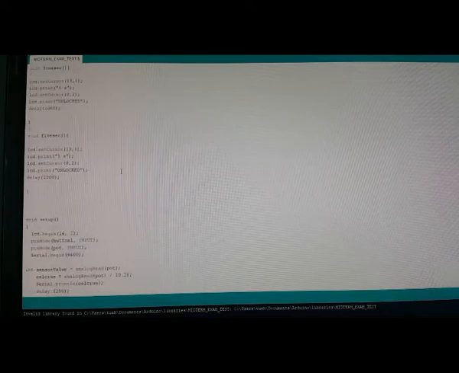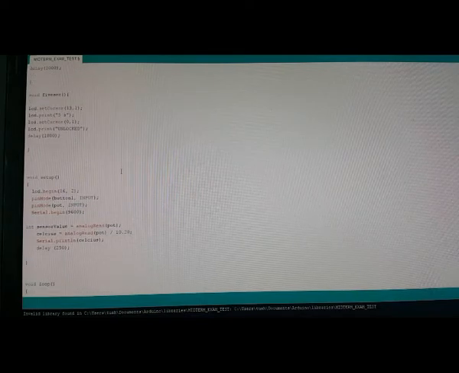These are the voids that I created. In void setup, as usual, we set up the input and output, and we are going to use Serial.begin(9600) to show the value of the temperature.